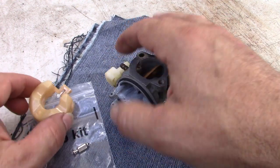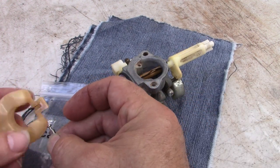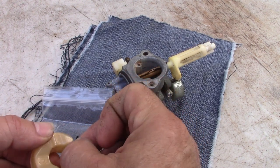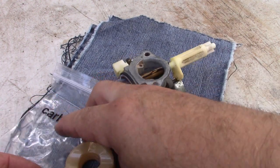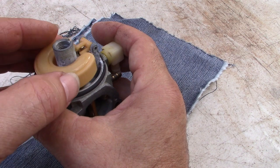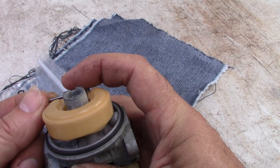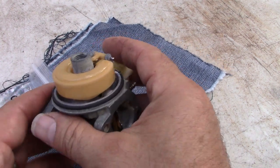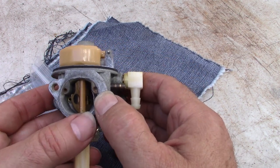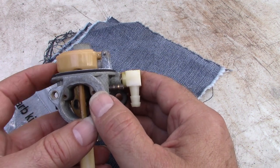Now let's put the float back on and see if it's more level than it previously had been. There we go. All right, so take a look at that. Remember before it was like this? Now it's like this.